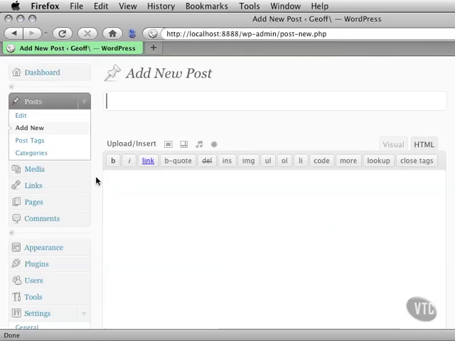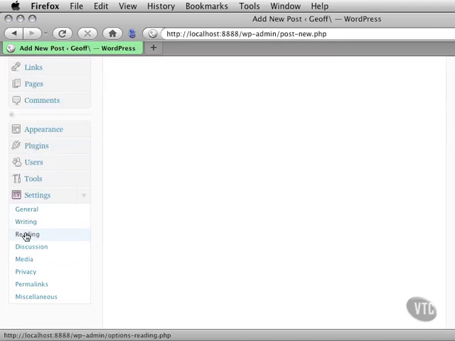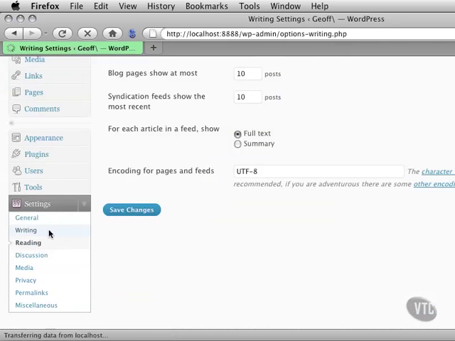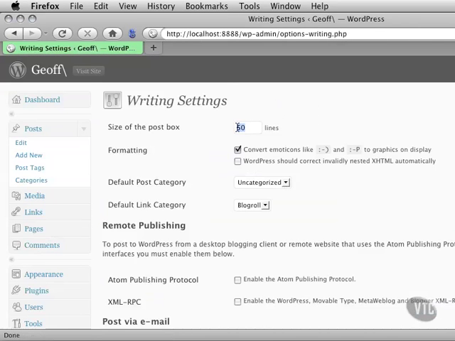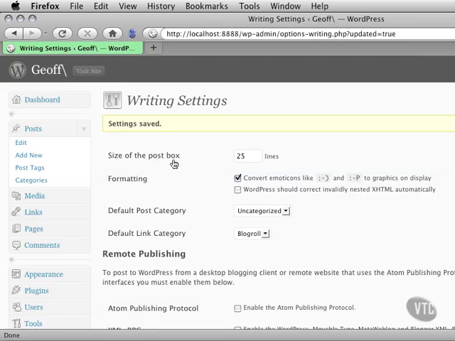But personally, I like a lot of elbow room when I'm creating my posts, especially my longer posts, and especially the posts that contain a lot of HTML. So give this a try, just so we really have this down. I'm going to go back underneath Settings, and go back to Reading. Oh, sorry, it wasn't Reading, it was Writing that we wanted. Make sure you're in the writing screen there. Instead of 50 lines, maybe I'll cut that in half. I'll type in 25. And don't forget, down at the very bottom of the screen, we have to click on Save Changes. So now the editor box is going to be 25 lines long.